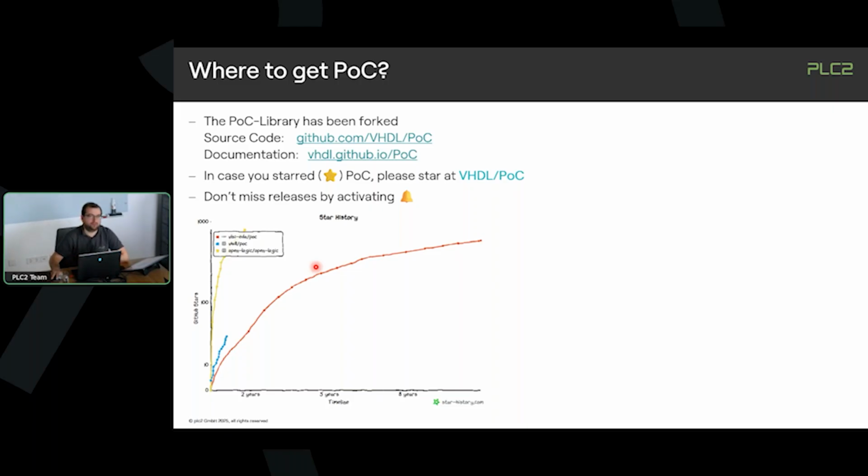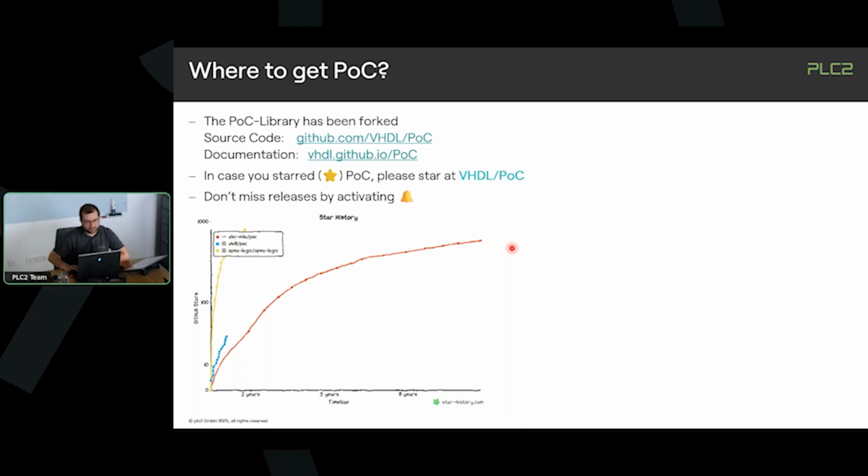There have also been questions in the past about how PoC compares with other libraries. So in here, I also drew how OpenLogic is doing. We are not a competitor with them. We try to work together with OpenLogic to find non-overlapping fields of IP cores. And let's hope that the renewed PoC with version 2, version 2.1 and ongoing versions can be as successful when it comes to statistics as the old one.